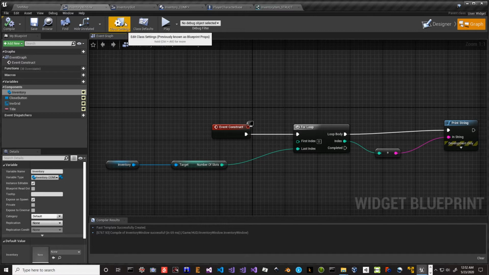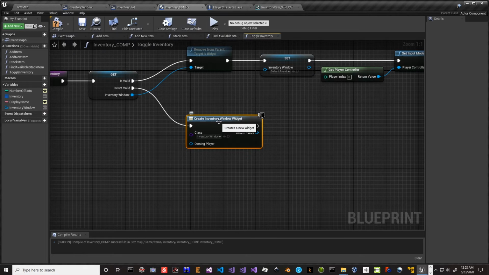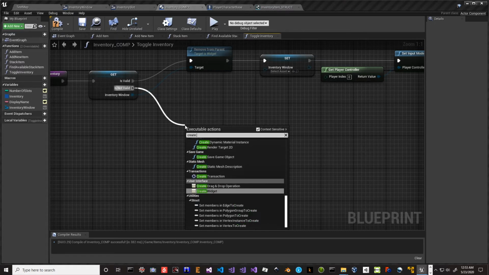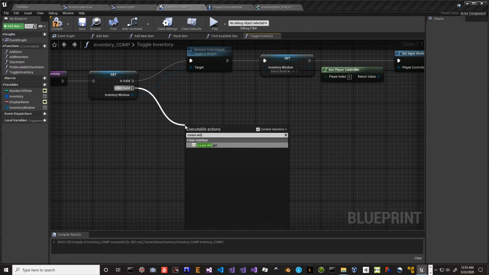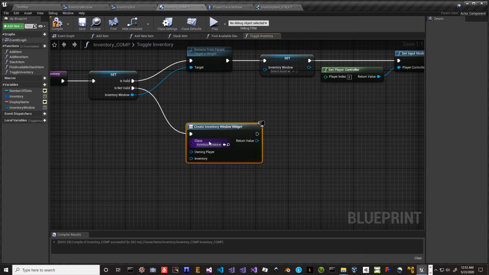Good. Let's go back to our inventory component and let's delete this. We'll do it again. We'll call create widget and set the class to inventory window, and now our inventory shows up here.